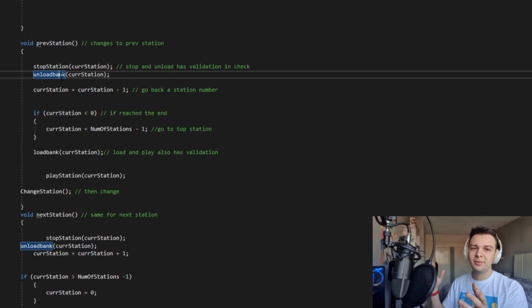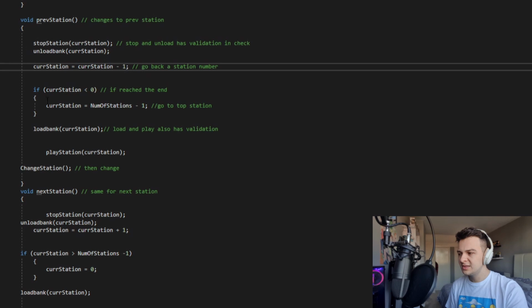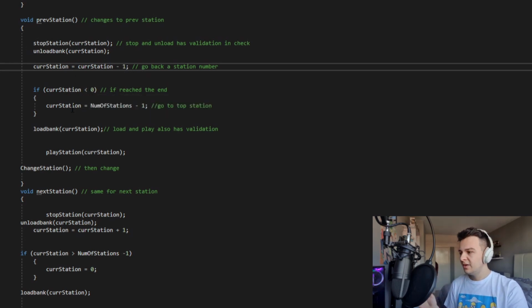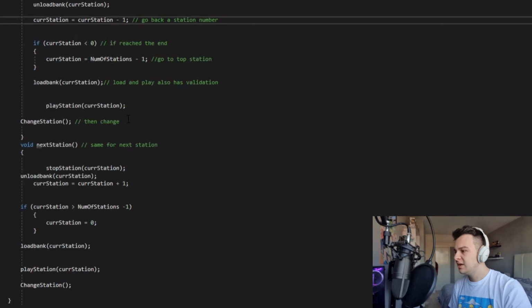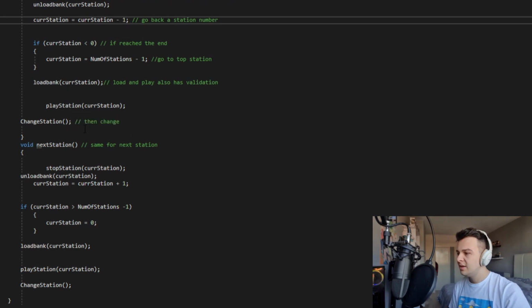It's important to stop it first before unloading the bank, or else you'll unload it and then all of a sudden it won't know what should be playing because you've unloaded it. So the current station goes back 1, and then there's a little validation here that if the current station falls below 0, the current station becomes the maximum number of stations minus 1 because of indexing. After the current station is changed, it loads the bank of the next station, then plays the next station as well.